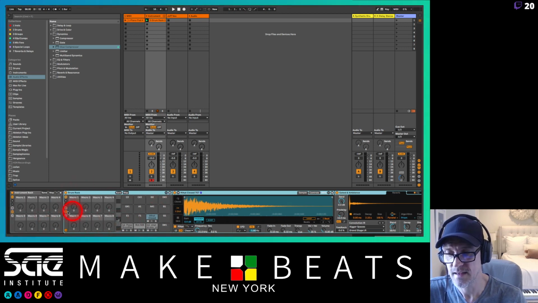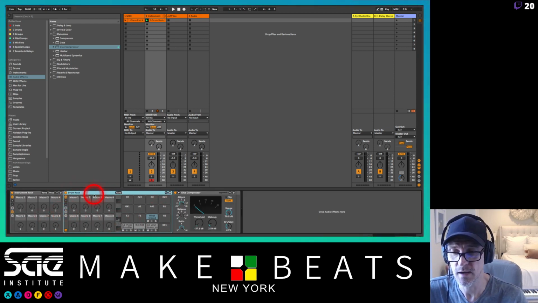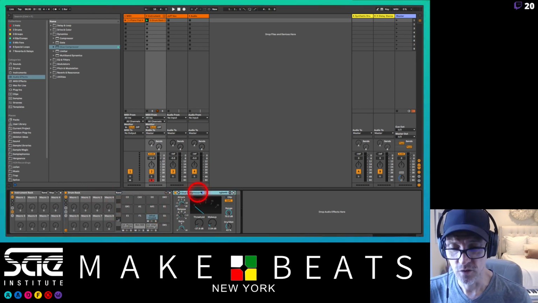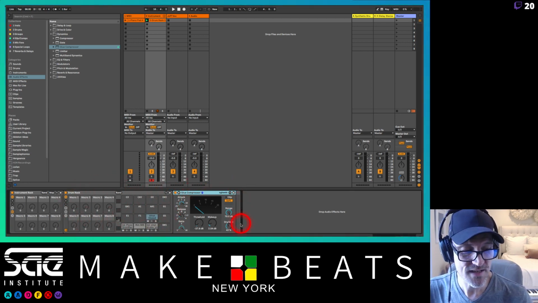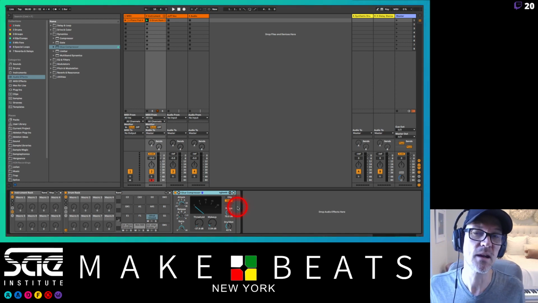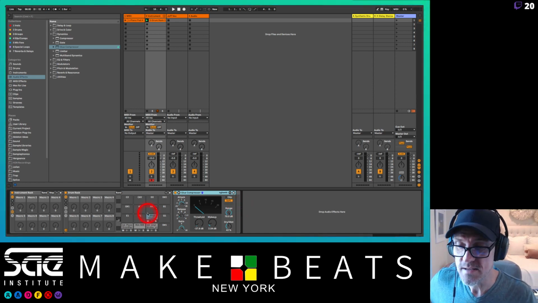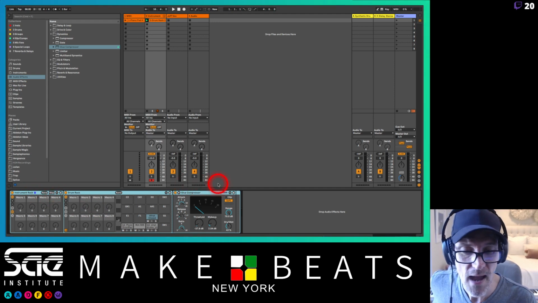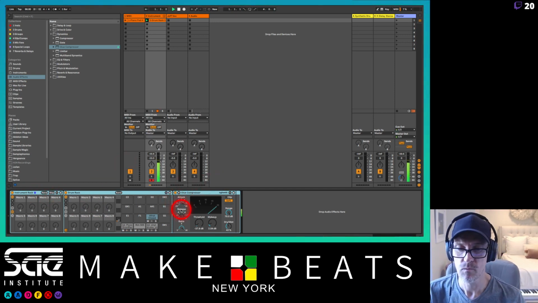If I want to not see that anymore, I can just click on this little thing here. So I'm not looking at all the individual instruments, and I can see the glue compressor is actually outside of the drum rack. It's a little bit hard to see, but you can see it right there. And then you can see the space over here at the end. This is for me to put more effects in here because this is its own rack. So I've got this drum rack in here.